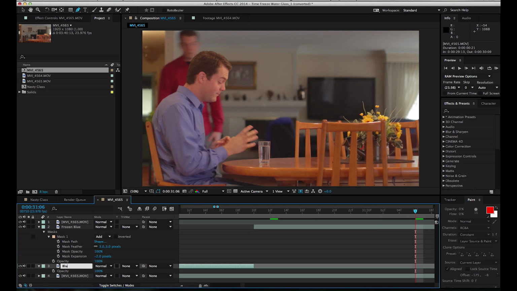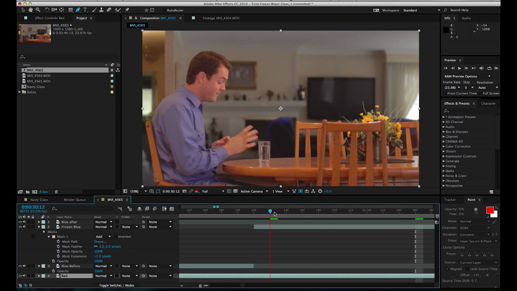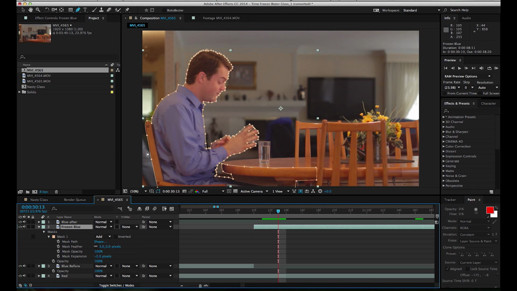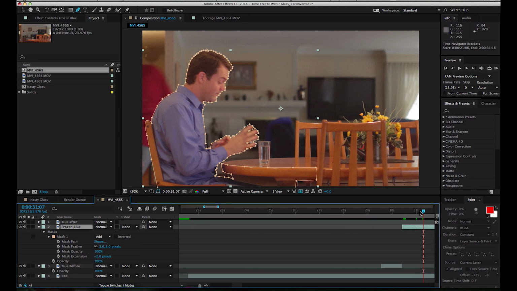This will be blue before, and then this layer on the top that has the content later on, I will call blue after, and the bottom one I will just call red. So the mask only is applying to this layer of blue before. As you can see here, the red guy is starting to pass behind. He will come over and do his dastardly deeds.